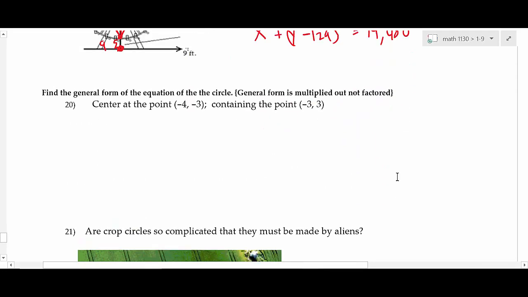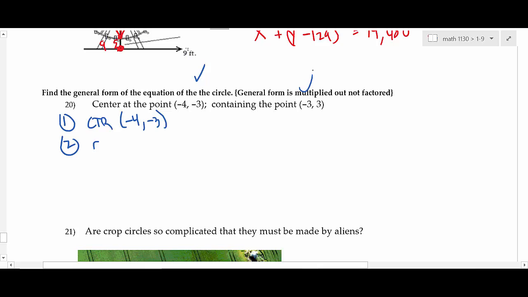This one is basically talking about this. You have a center and then you contain a point on this. Now, I'm not even going to draw a picture on this problem because you don't really have to graph this or anything. So what are the two things you have to know to get the equation of a circle? You got to know the center, right? I gave that to you, so we're good. What else do you got to know? Radius. How would you find the radius on this problem? What's the distance? There you go. It's distance. Good. The radius is always the distance from the center to a point on the circle.